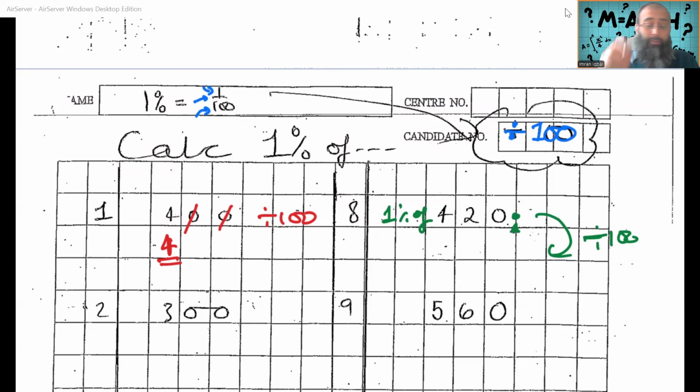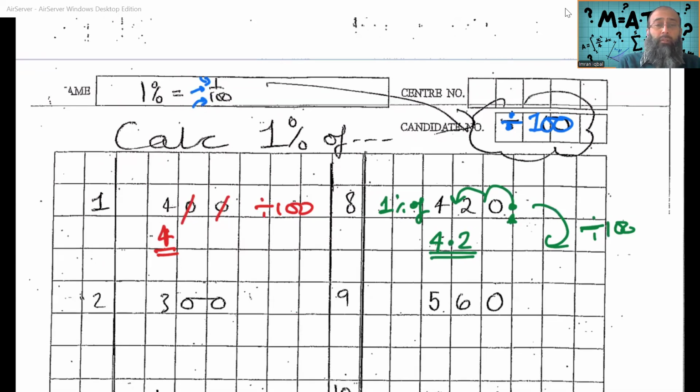There's my decimal point. Now, when you're dividing a number by 100, the number moves to the right on the place value, which is equivalent to a little decimal point moving to the left. So this is like a trick. Okay, so if we jump 2 places to the left, we will get our dividing by 100 done, and 1% of 420 is 4.2. So we've done those 2 questions.